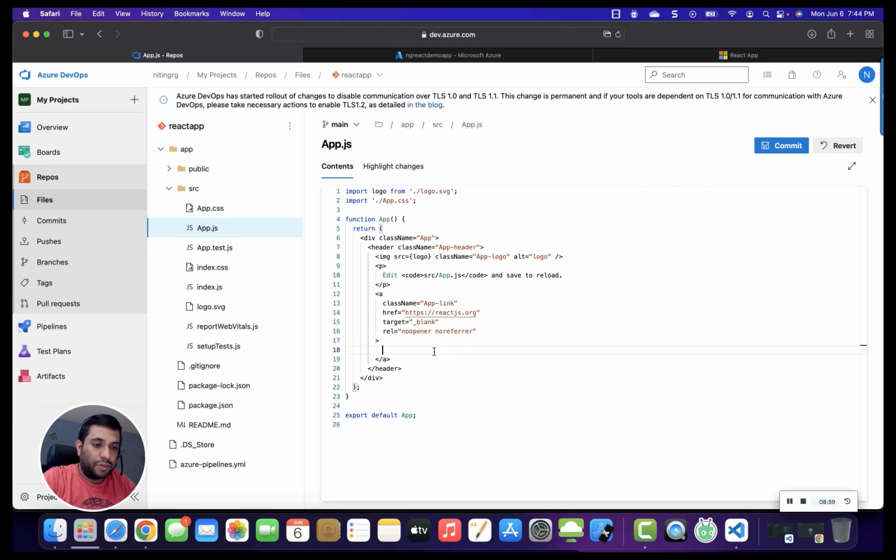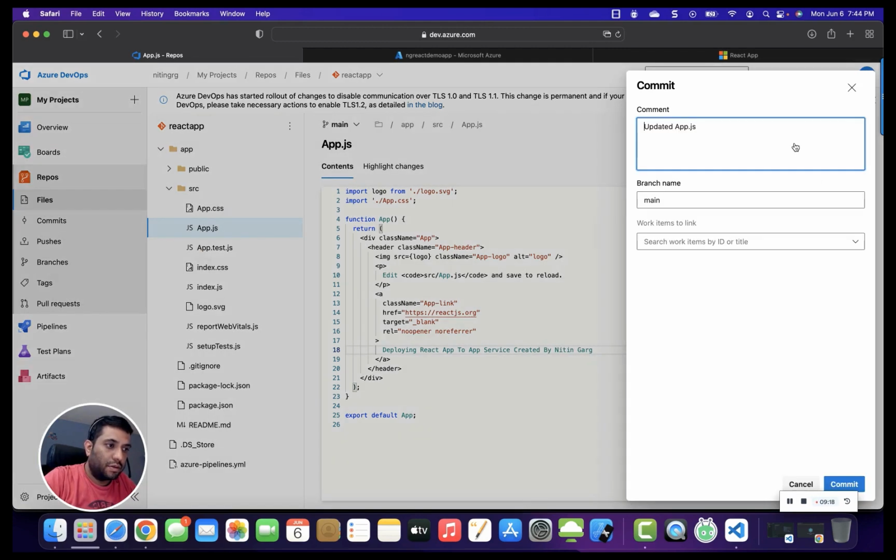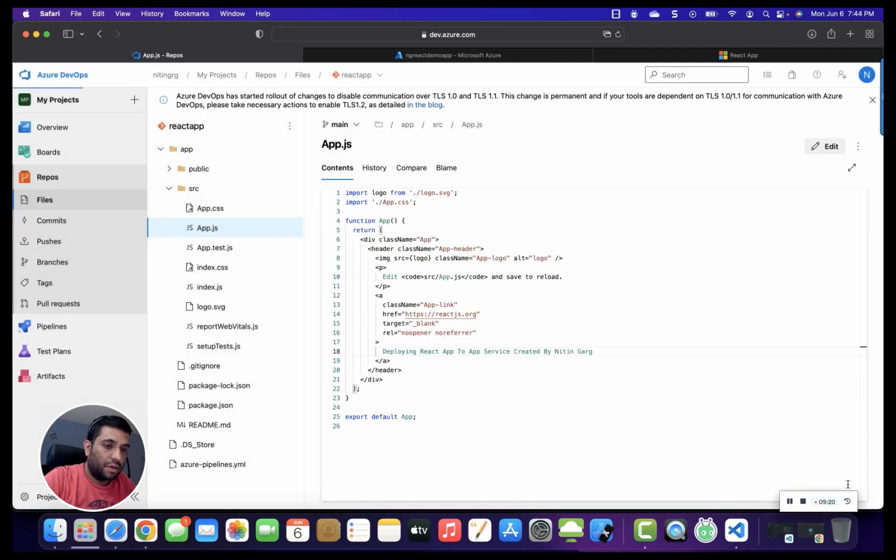For testing purposes, we can add some comment here: Deploying React app to app service created by Nathan. Commit the code.